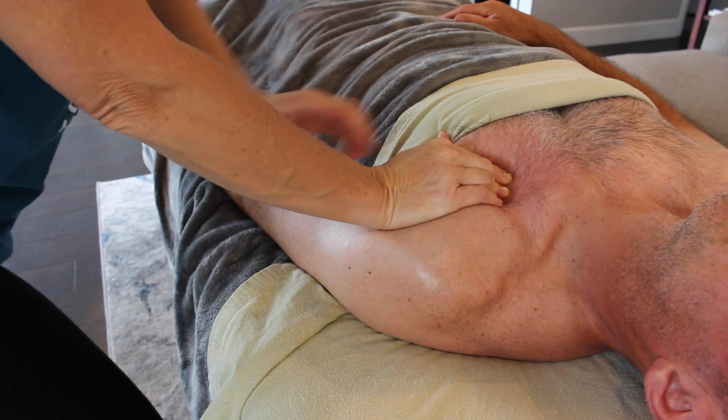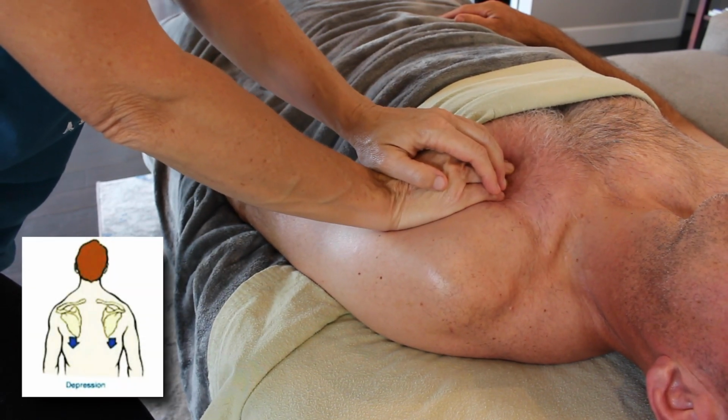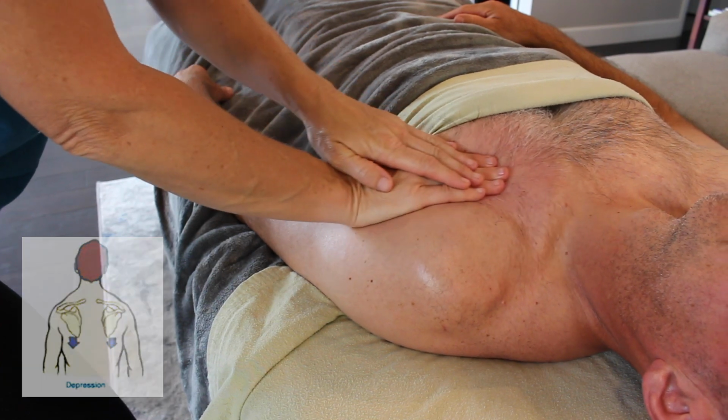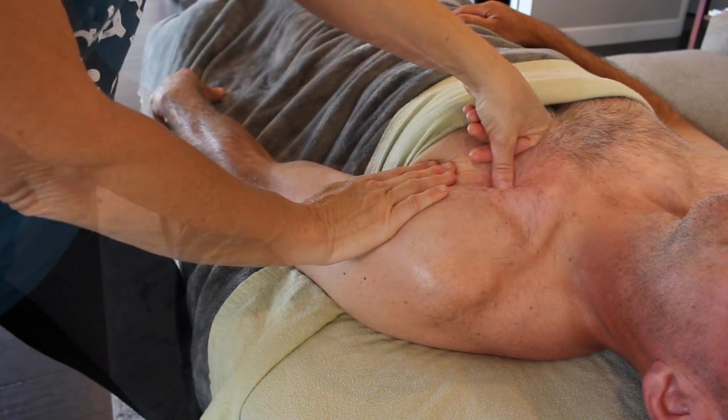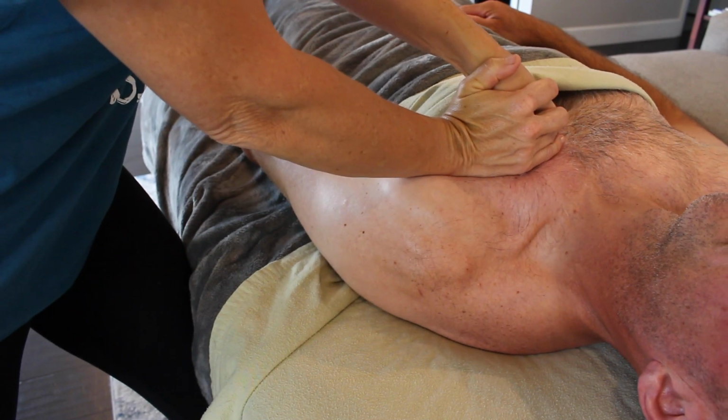And the pec minor is primarily responsible for depression of the shoulder. So you'll feel this muscle fire immediately, and you can sink down against that contraction. Once your client relaxes this muscle, you can sink down even deeper and start to really affect that change.